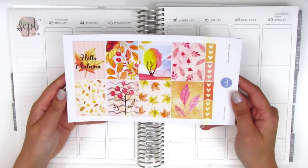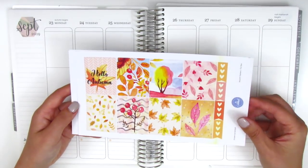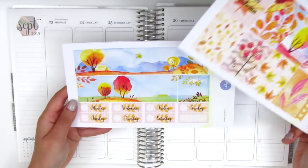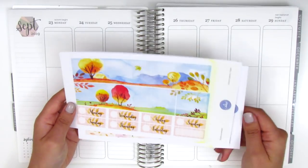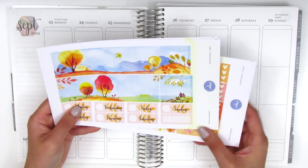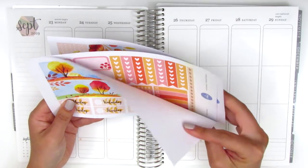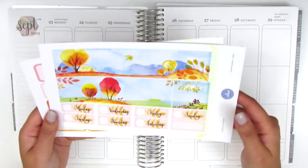For this week I'm going to be using this Hello Autumn kit from Stickers by Ashley K. I love her kits so much because they're always really unique. I'm pretty sure she doesn't hand draw but she uses clip arts that I don't see very often. The bottom washi is so gorgeous — it creates like this little scene so I just had to have it. The downside is that I purchased this kit quite a long time ago and the paper is yellowing in some spots. You can't tell so much where it's printed but you can definitely see it where the paper is white. I don't quite know what kind of paper she uses but I was thinking of reaching out to her to let her know just in case she wasn't aware.